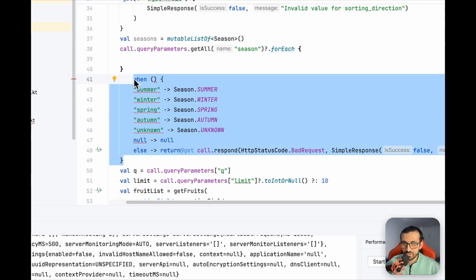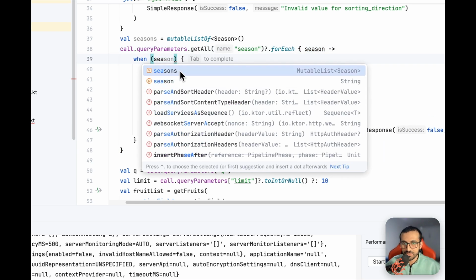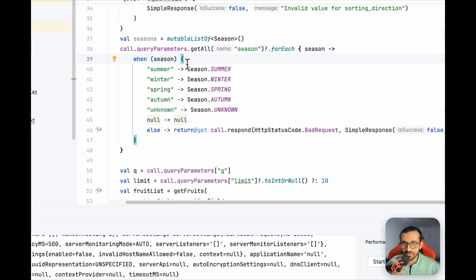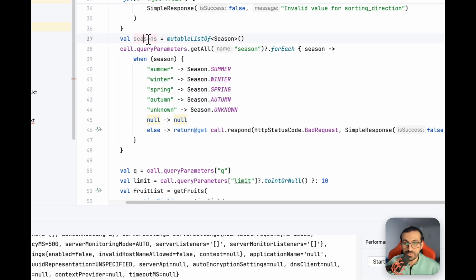And let's take this one statement here and put it inside this for each block, and let's loop through each season. So season like that. And so instead of this, depending on the value of the season within the seasons here, we're going to add one of these to the seasons mutable list.